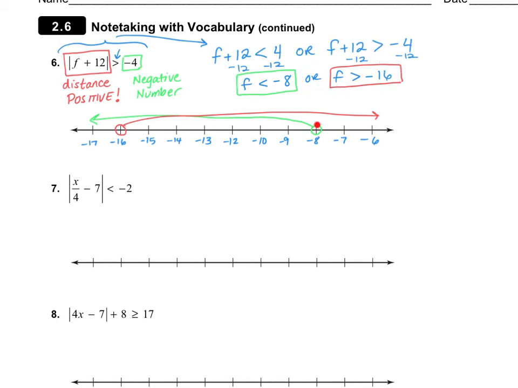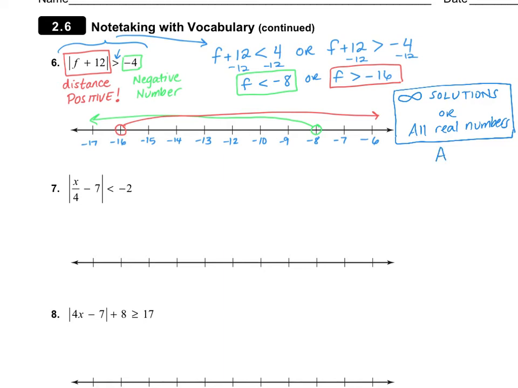And since we have something here going down, that means all of the numbers to the left of -8 is an answer. But also all of the numbers to the right of -16 is correct. And it's an or, so that means that it is all real numbers, which makes sense when we thought about it using this method here. I'm going to teach you a shortcut for saying all real numbers. If you just want to write ARN, that is a shortcut that a lot of mathematicians use for all real numbers. Okay, let's take a look at number 7.